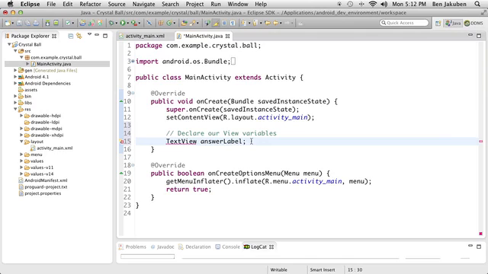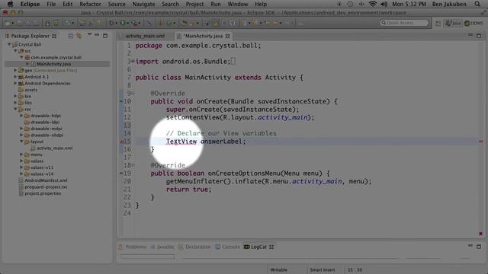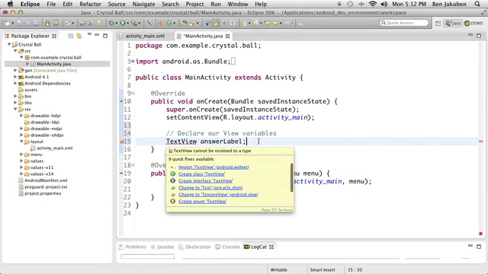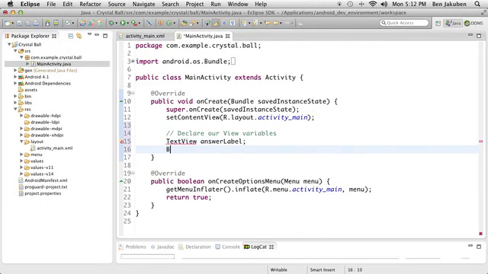Declaring the TextView variable is done the same way we did a string variable before, only we used TextView as the data type instead of string. Now let's add a button called getAnswerButton. Now, why did these red lines appear under our data types? Well, that's because we haven't told our MainActivity class what a TextView or button is.